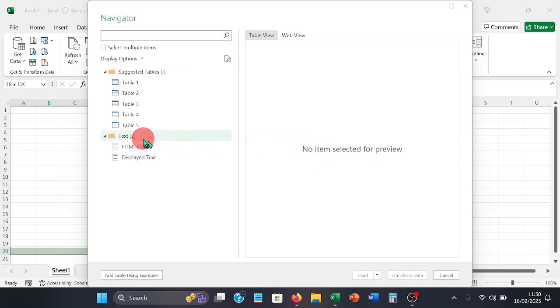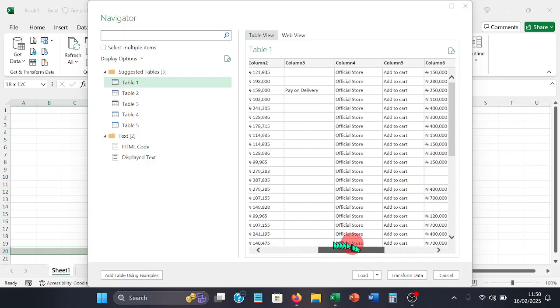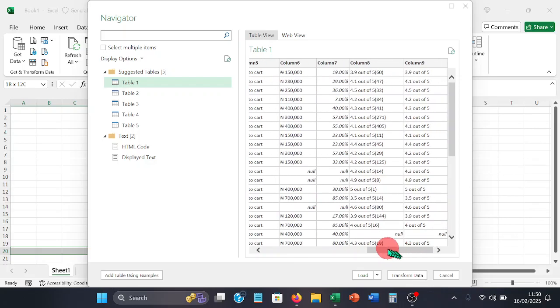Okay. So we have different tables here. We have table 1, table 2, table 3, 4, and 5. So we click on the first table. So we have our preview section here. So we check the second table.